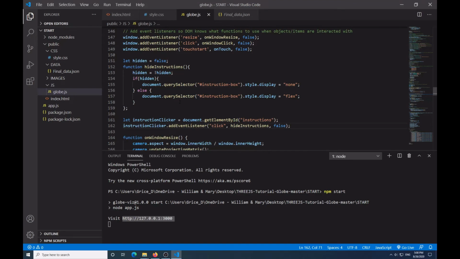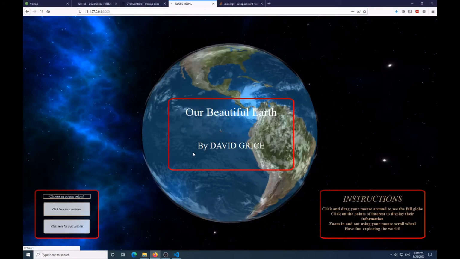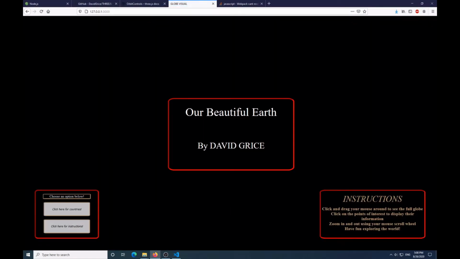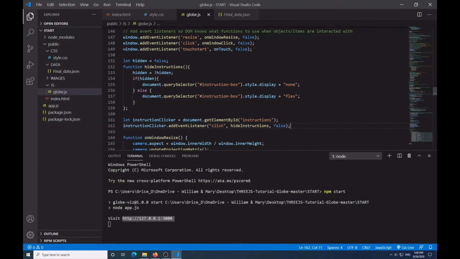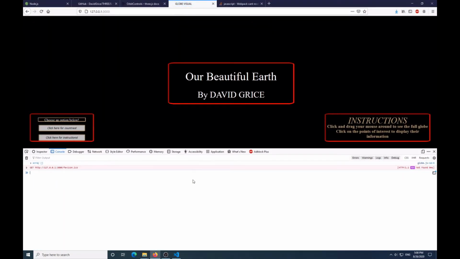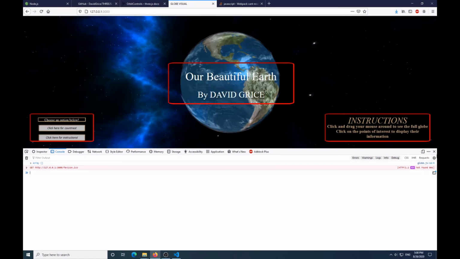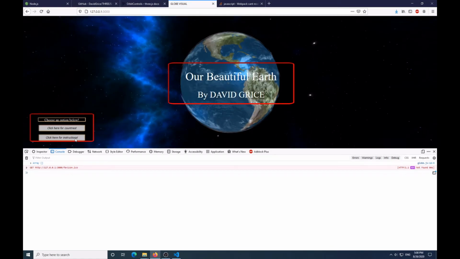So if I save this and I refresh this, that means something's not defined. On touch is not defined. Yeah, so just get rid of that for the time being. Refresh this, globe appears. So then if I click on this, see how it disappears and reappears.